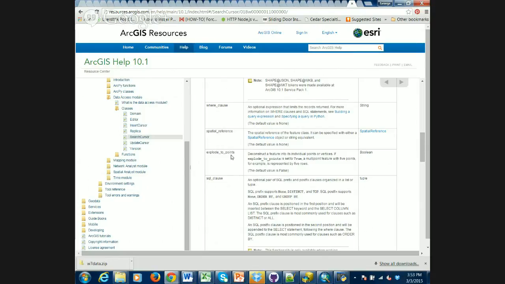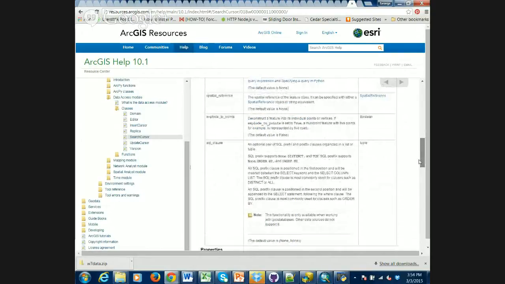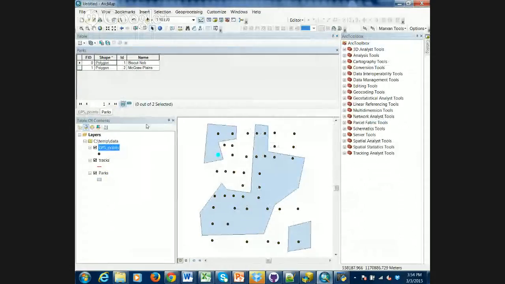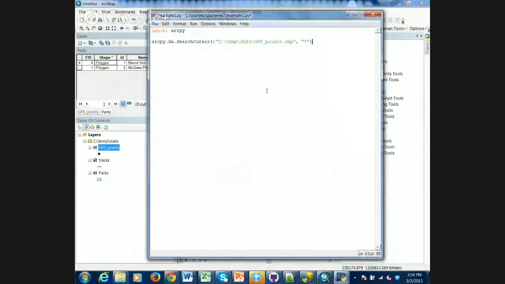That could be useful if you need to match it to another one. Here's another one that says explode to points. If you wanted to get the points that represent your geometries, you could use that. And then finally, an SQL clause, but we're not going to cover that right now. So, advanced topic there.